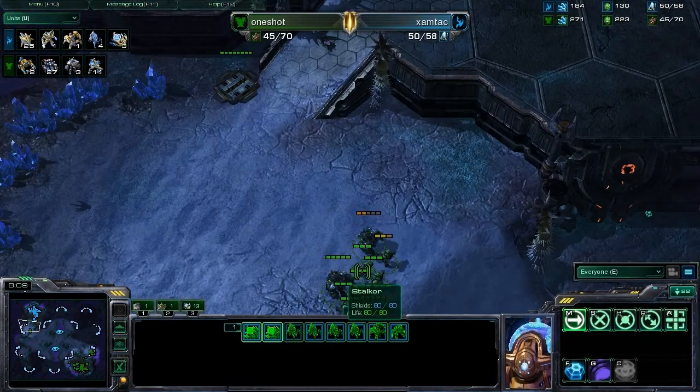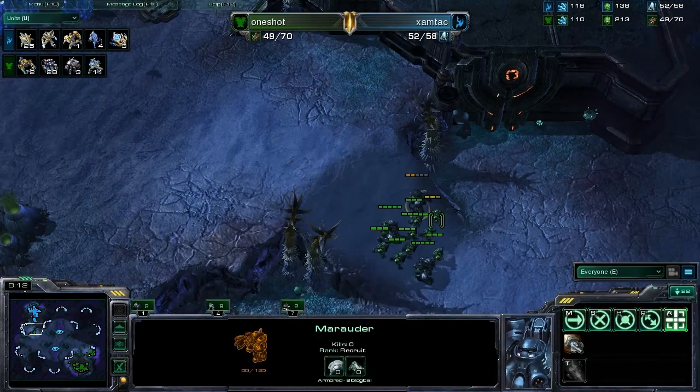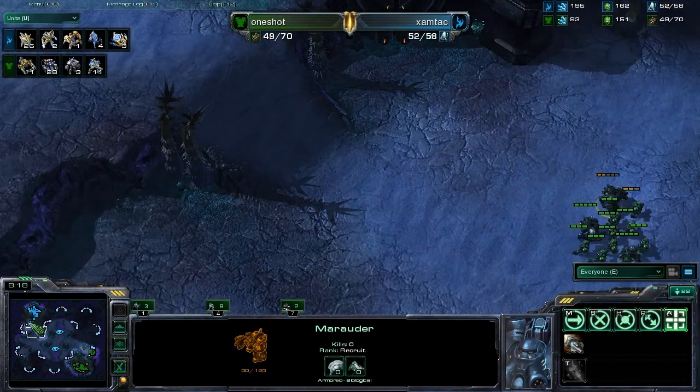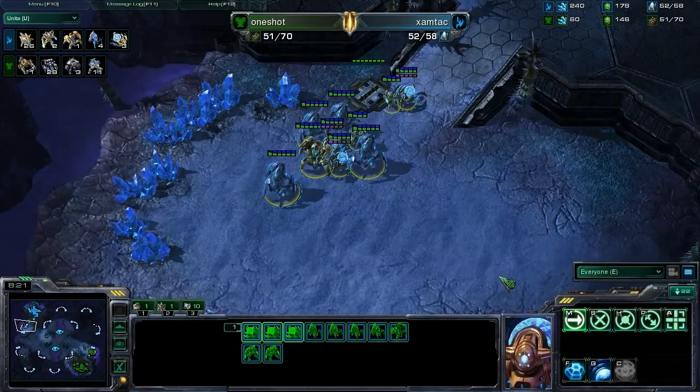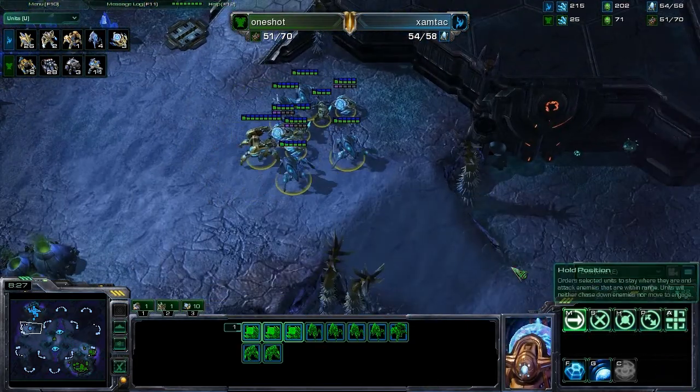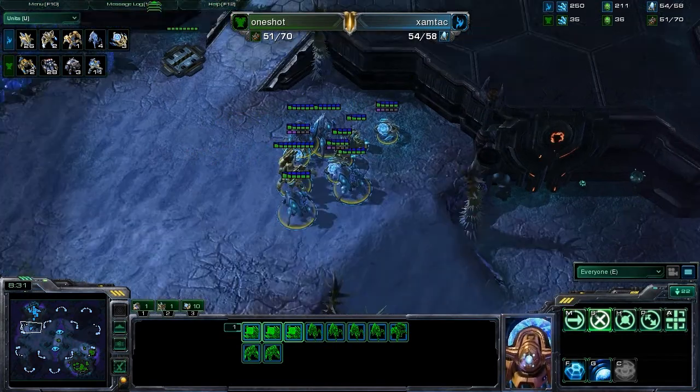He is not having a good day. He is definitely under half HP. He says, ouch, I'm out of here. And there they go, moving back out across the map. And looks like Xamtac going to be cruising down here to the low ground. Well, not the lowest ground, but lower than his main. And probably going to be expanding here in just a moment, I would assume.